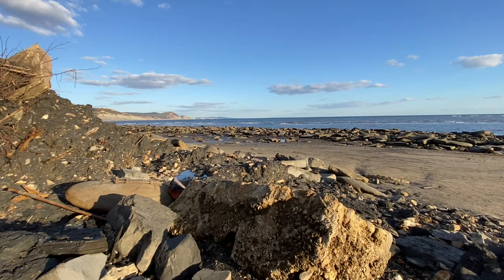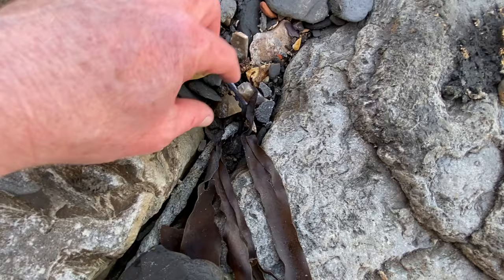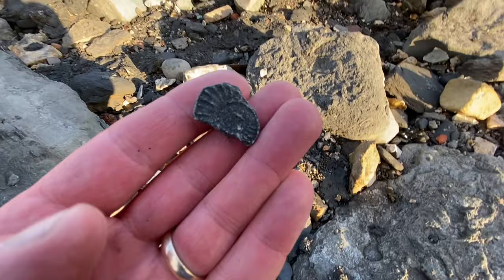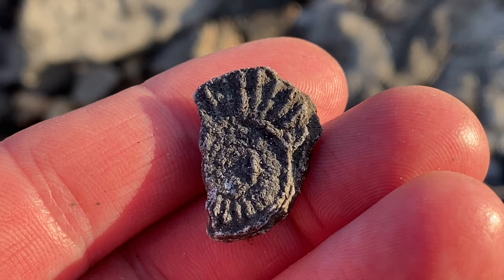I'm heading out at low tide now looking for fossils. Just down here I've spotted a little ammonite preserved in the beef calcite — fibrous calcium carbonate. We call those ammonite biscuits, and you can pick those up all day along here. Kids seem to do really well picking those little ammonite biscuits up. The beef rock — fibrous calcium carbonate — is quite prevalent along the Jurassic Coast. People mistake it for other things like ichthyosaur backbones, and its conical structure can also make it look like teeth at times, but it certainly isn't.